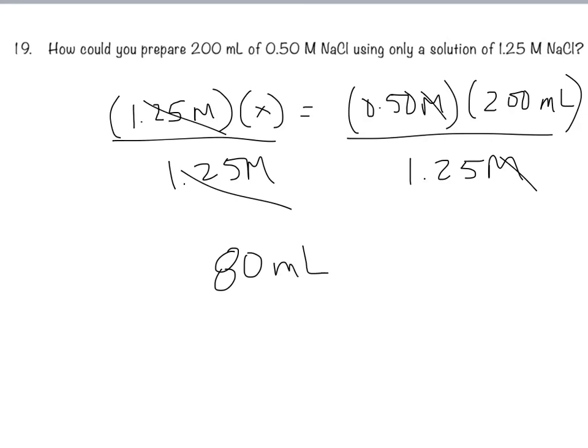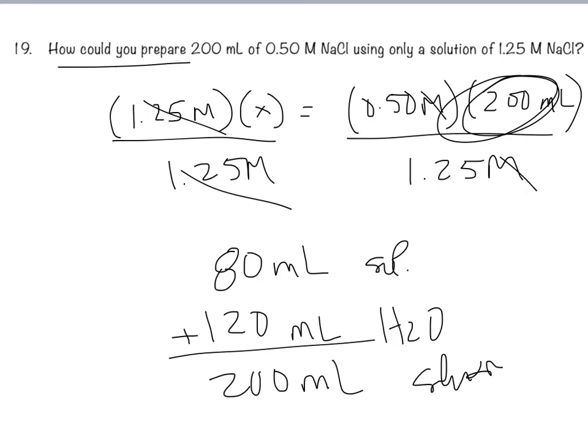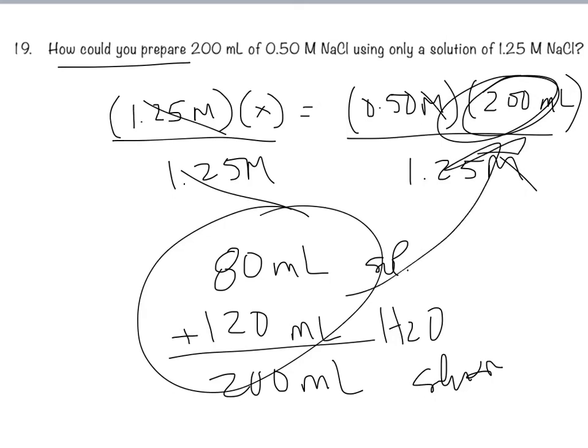But notice it's asking how would I prepare this. So this would be 80 milliliters of the solution, and then what I would add to that. To make the total of the 200 milliliters, and I have 80 mils of this solution, what I have to do is add 120 milliliters of water to dilute that up, and then the total is going to be your 200 mils of solution. So the way this is worded, how would you prepare? You would need both those quantities. The 80 mils you solve mathematically, and then how much water you would take to dilute up to that final 200 mils.